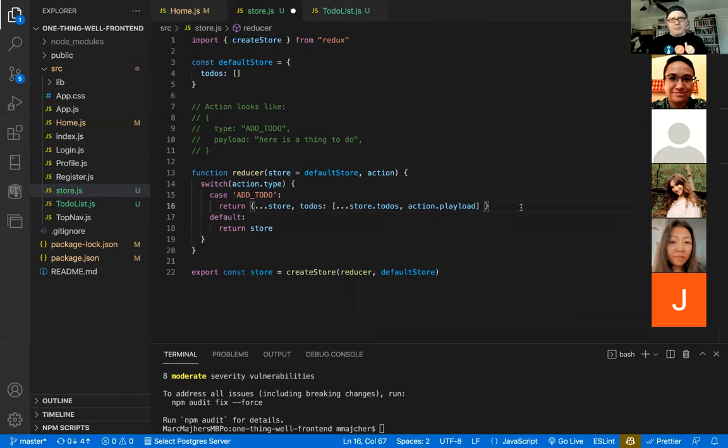So now, when we send it this message, it's going to say, oh, is it an add to-do message? It is, great. Let's return a new state with that to-do that you sent, the payload on the end of the to-dos list. Once it gets updated, it's going to send a message out to all of its subscribers and update the thing when it's selected. So action dot payload is the set state. This whole thing is the set state. That action payload is what is being added to this part.